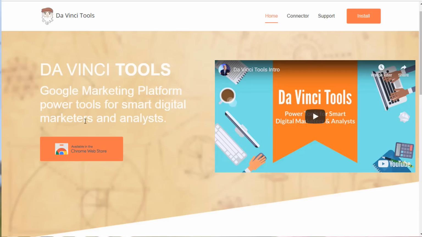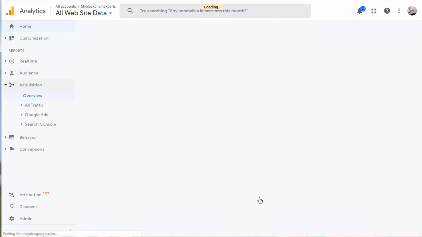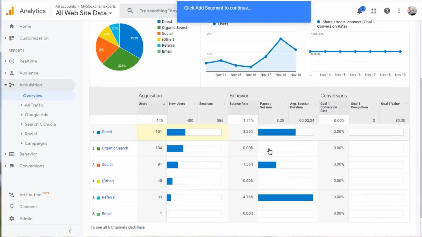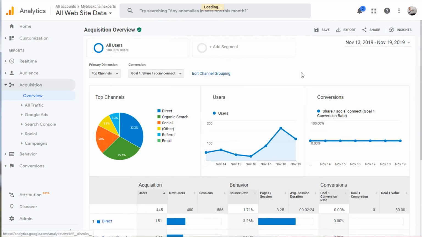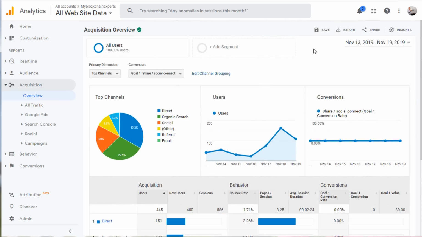Now, there's a tool that I found pretty useful. It's called DaVinci Tools. Even though Google Analytics has some great insight here, for example, if I go to the acquisition report, there's still that possibility I'm not getting the view that I want, or I'm not weeding out my own hits from my own home, for example, going to the web page.